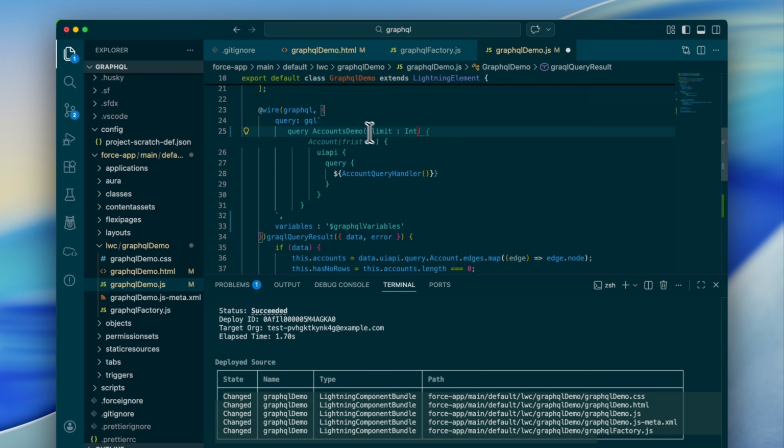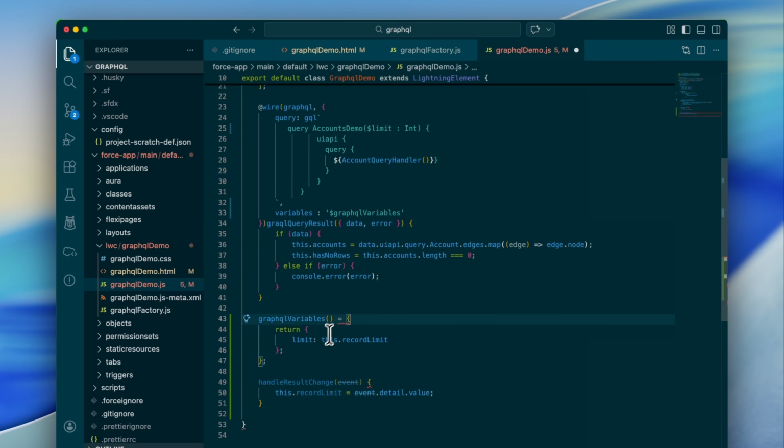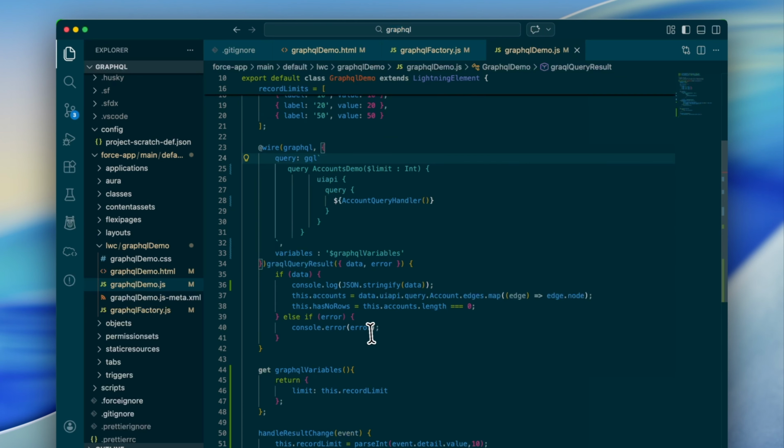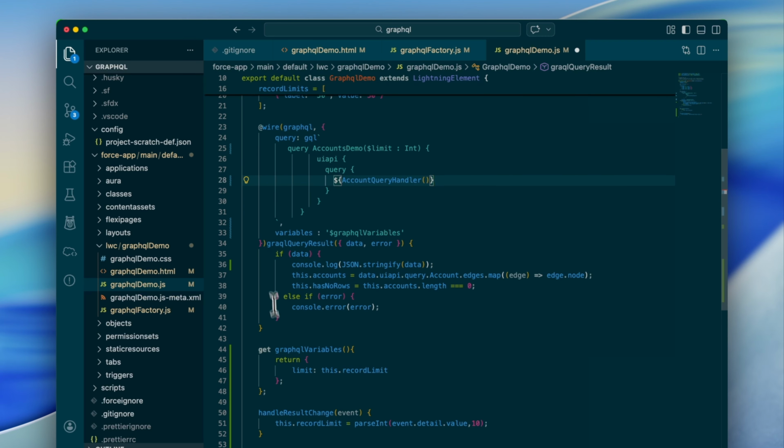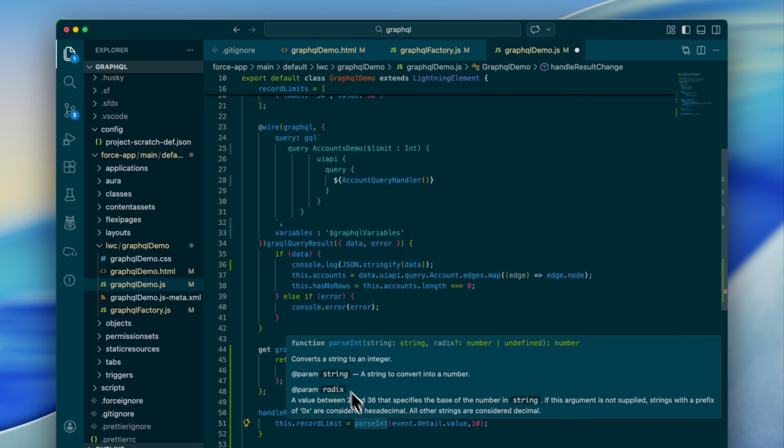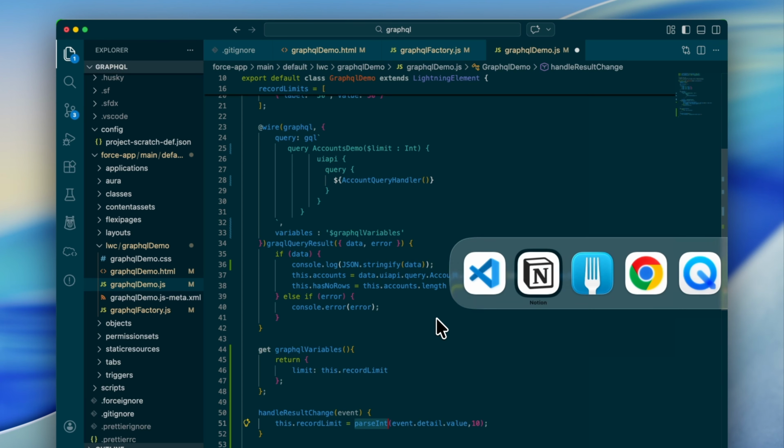So after spending some time, I realized there were some issues when I added the function. An additional parenthesis was added by auto completion, and in the variable function, I didn't specify the get. In the handle change of the combo box, I am parsing the incoming values into an integer. It is not required as such. I'm just keeping it for the safe case because GraphQL is very strict on the parameter types.